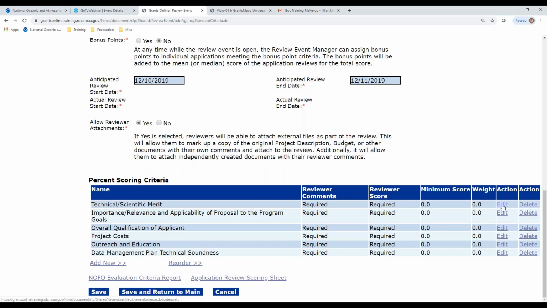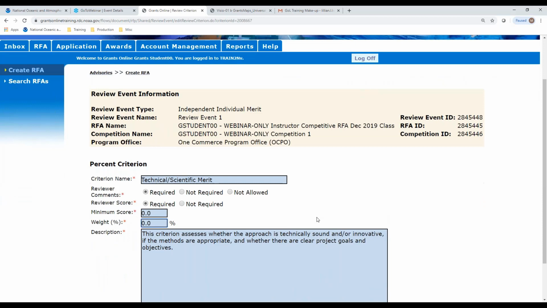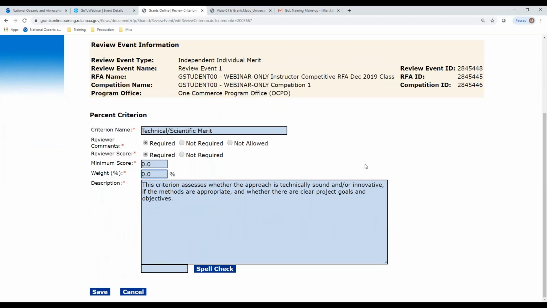We'll just make it all add up to 100. So these are the different permutations and combinations that you have for every criteria. The review of comments can be required, not required, or not allowed. The review of scores could be required or not required. You do not have a not allowed option for the score.